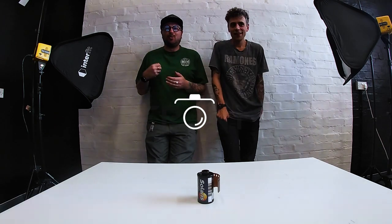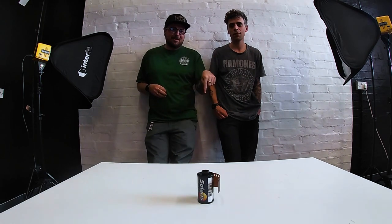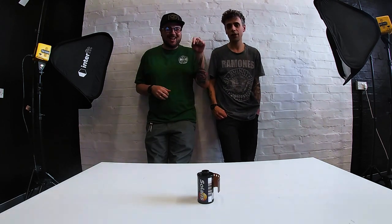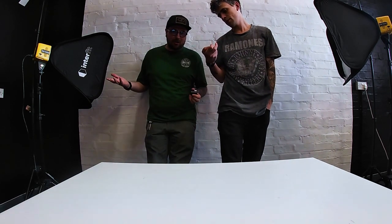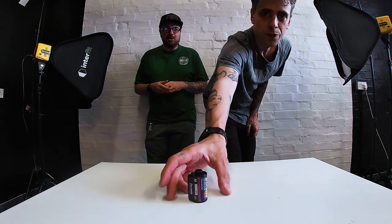Solaris. So, we checked out the Analogue Spotlight event in Worcester. While we were there, we picked up a roll of Solaris. Is that right? I think so. Solaris film, 16 exposures from our good friends at Analogue Wonderland. Ferrania. So yeah, we're going to go out and shoot it today.